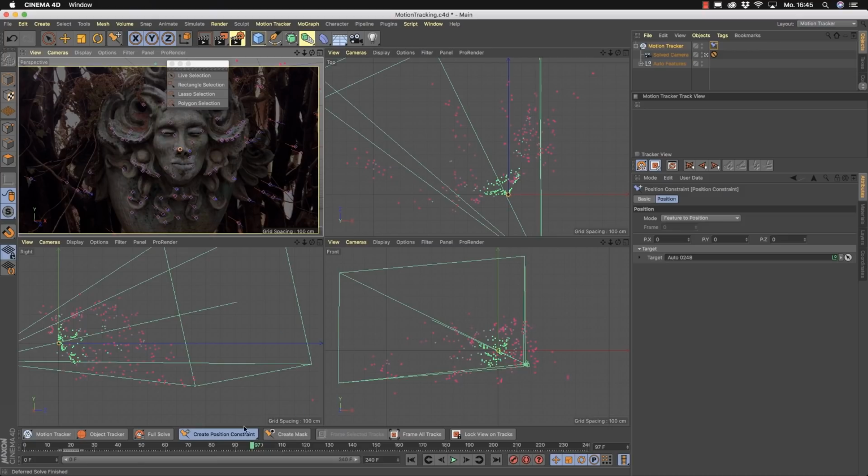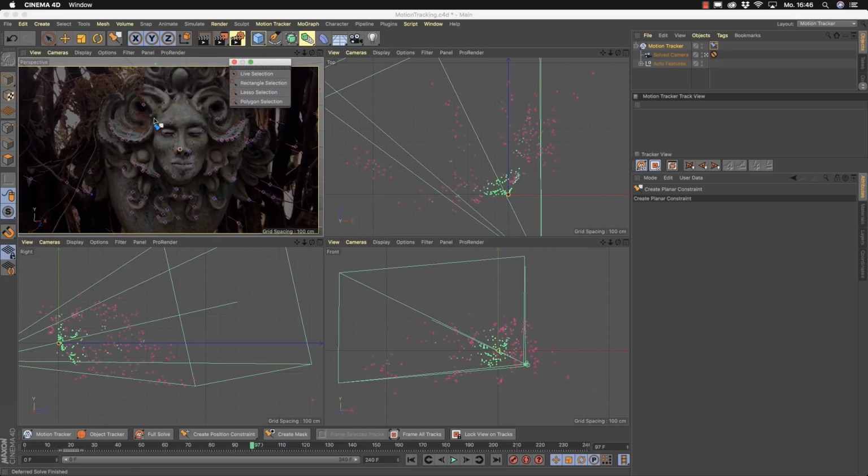The next constraint I can give the system is a planar constraint, which I normally use for floors or walls or whatever I want to use. So you can tell the system which axis is perpendicular to this. So we can try this. I take a planar constraint. Let's do that. And then we can start clicking here points and we get a plane. This here is not a complete plane, but I think for demonstration purposes it's enough.